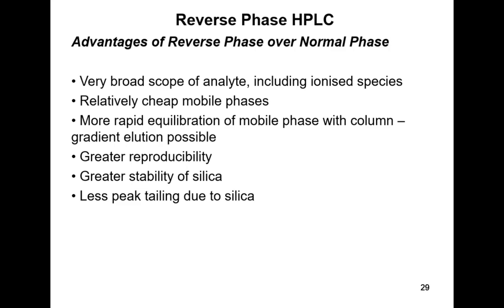Whereas with reverse phase, this may be a bit counterintuitive, you can actually work with much more polar molecules more effectively because they're not retained so strongly that it takes too long for them to elute. As long as they can have some kind of interaction with the stationary phase, then you have the chance to get useful separation efficiencies.